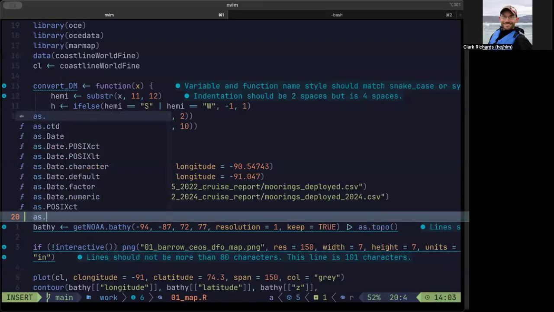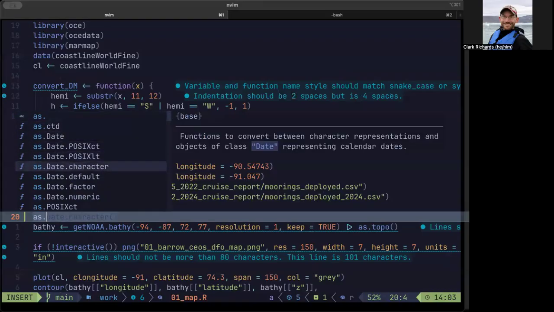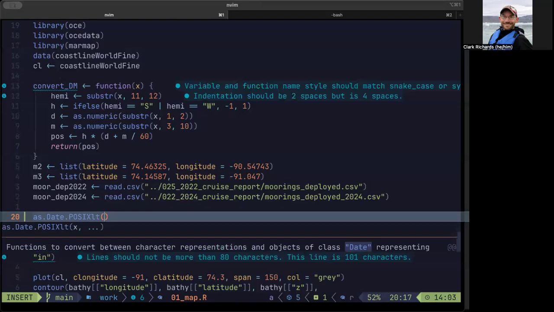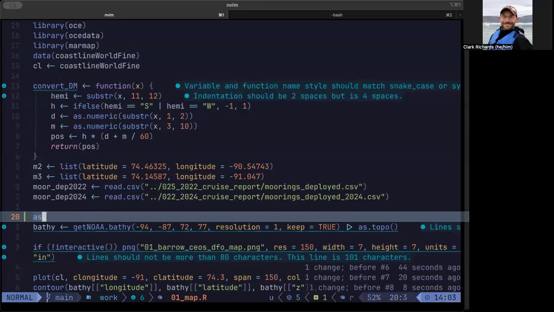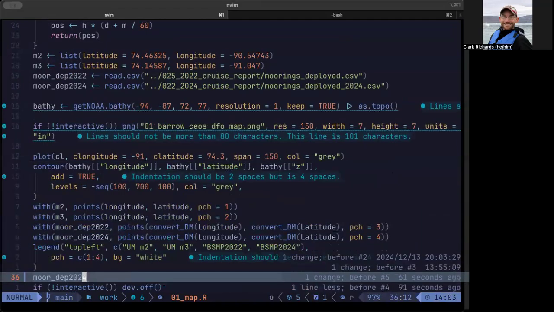As with the other one, you have to use Control N and Control P to navigate through them. So I can go down here and say, oh, the one I want is as.date POSIXlt, and then I can select that. I don't know if it's better or not, but I do like the little hints that it's giving about the object type. So I'm going to undo this because this wasn't something I was trying to edit.